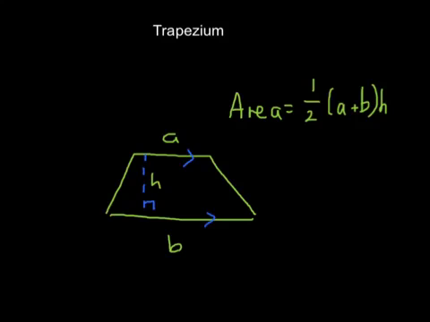So what you'll do here first is add A and B together, okay, BODMAS, do your brackets, and times it by H, and then times by a half. Again, same as the previous ones, that can also be equal to H, we just move that to that side, A plus B divided by 2.